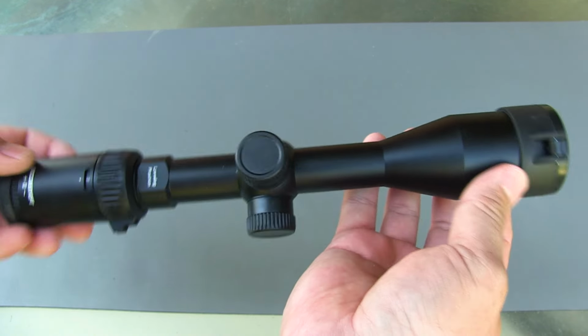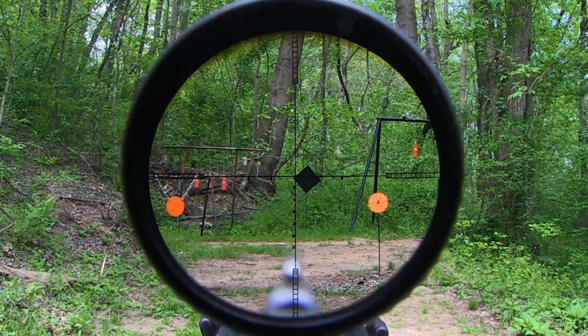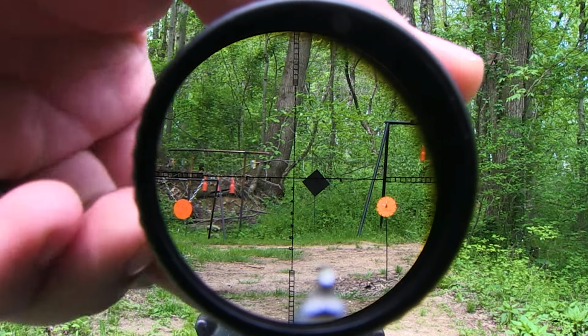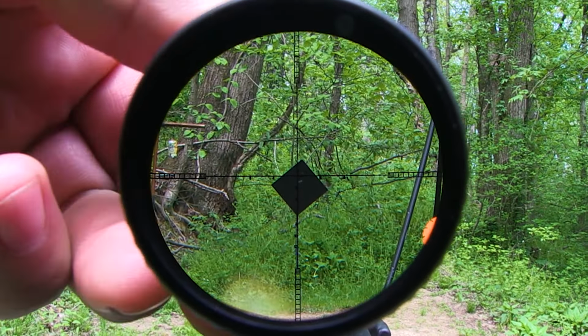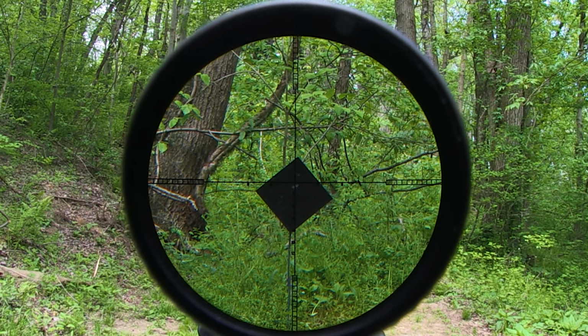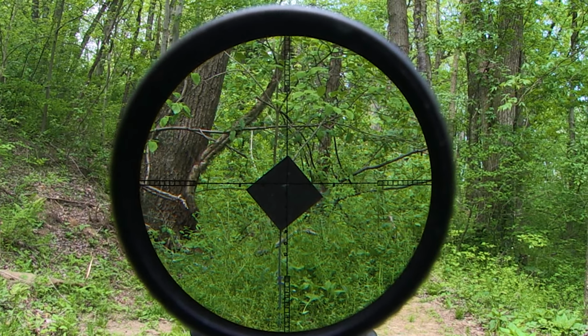All right, and I think I have just the thing that we're going to try this on. Before we go any further, I want to give you guys a little look through the scope, give you an idea what the crosshair looks like and what the magnification is. It's currently on 3 on the magnification, but you can go up to 9. We're at 50 yards from that black diamond target. So that's what we're going to look at, and what we see at full 9 magnification at 50 yards, that black diamond's about 15 inches in diameter both ways at each point. So, looks pretty good to me.